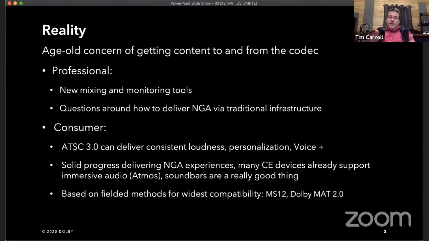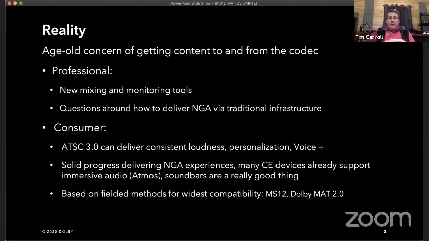infrastructure? Yes, we can look at SDI. In theory, it can pass 16 channels of audio. In practice, it's trickier than that, as we all know. Hey, this should work. Hey, it doesn't. Well, now what do we do? I think we all remember, everybody that's here today, tonight, I think we remember the challenges of 5.1. In North America, it's tough to find metadata anywhere. So it's possible, it's just not easy.